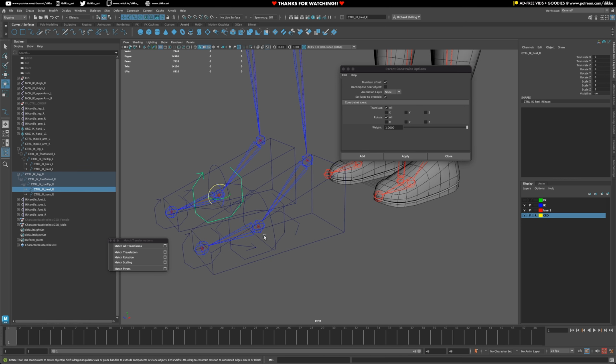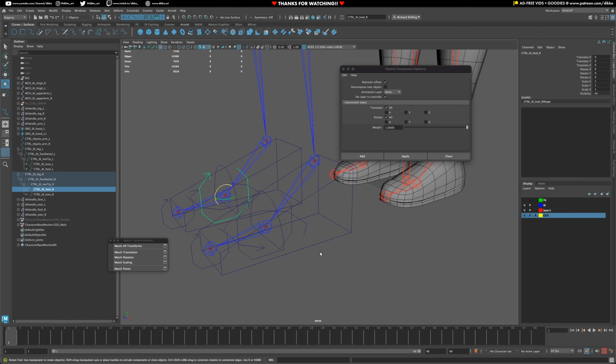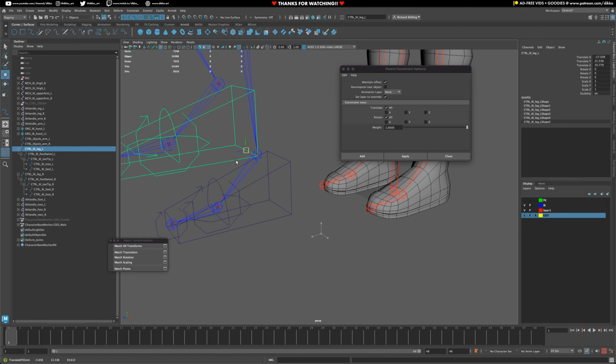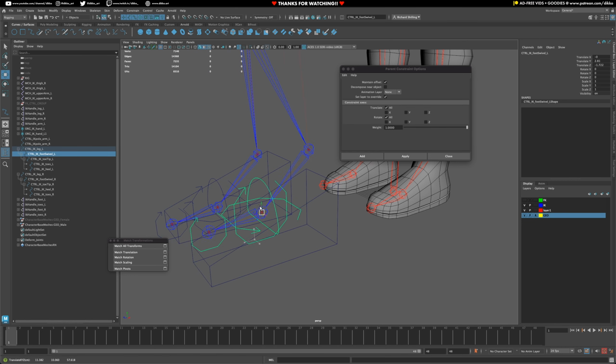Great. So now, if we test it out completely, we can see how the hierarchy is going to influence the IK, because technically now these IKs are, in inverted commas or quotation marks or whatever you want to call it, children of those very bottom controls. So now these controls will effectively control the IK. So there we go. We got our foot control. We've got a swivel control, and you can still technically move it all around as well. We've got swivel control from that point of pivot, so you can still swivel around.